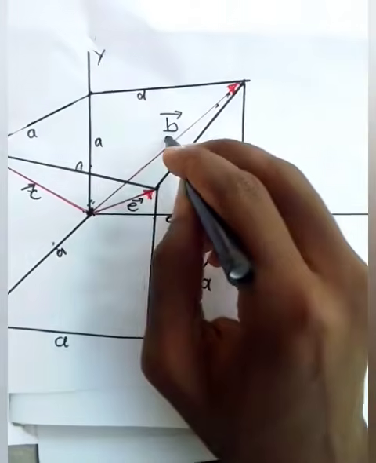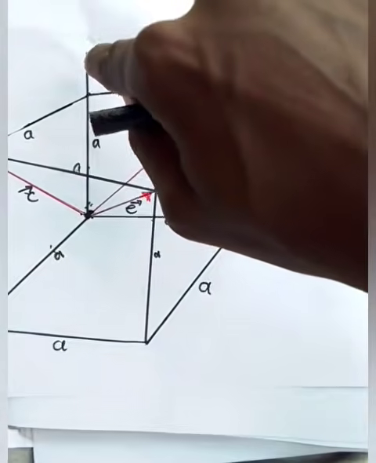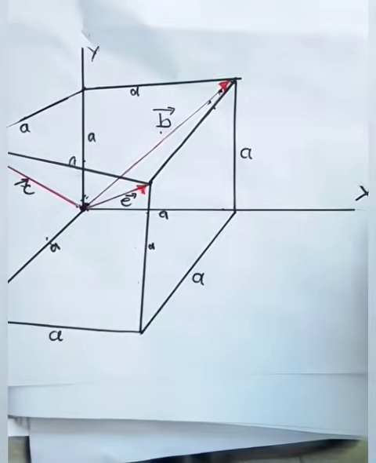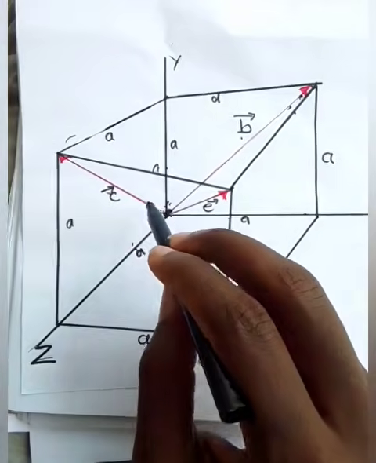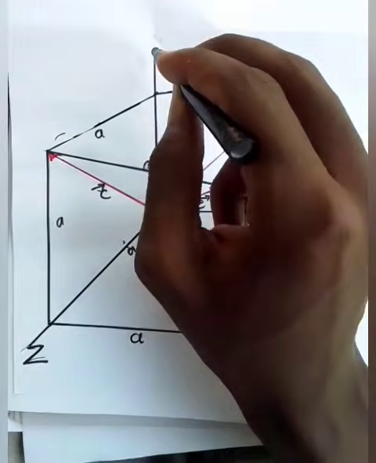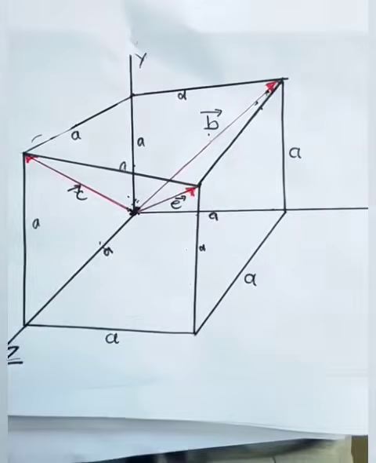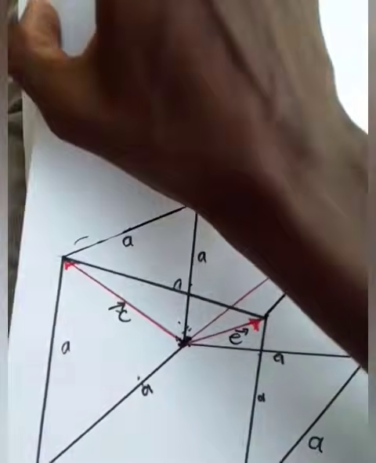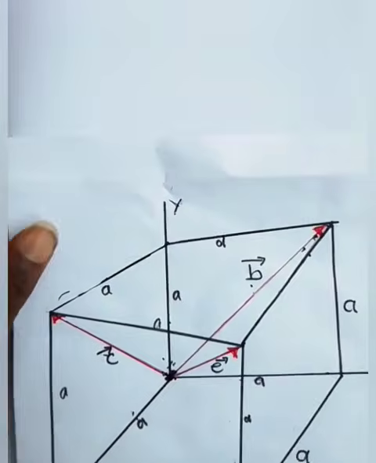So if you see, vector B is moving from this point to this point. Meaning that this one is only using which axes? The Y and the X. I'm sure you know how we are going to formulate vector B. And then vector C is moving from this point to that point. Now vector C is only utilizing the Z-axis and the Y-axis, because it hasn't passed in the X-axis. Okay? So here's how we are going to describe them. Let me show you. I want you to pay attention. Once you understand this part, then this question will be easy for you.